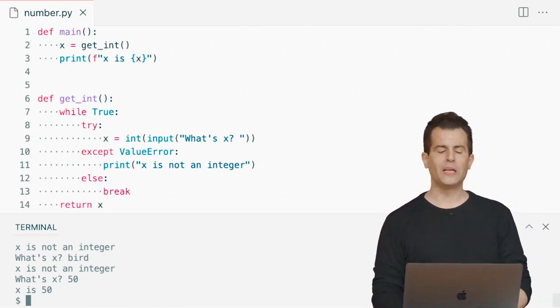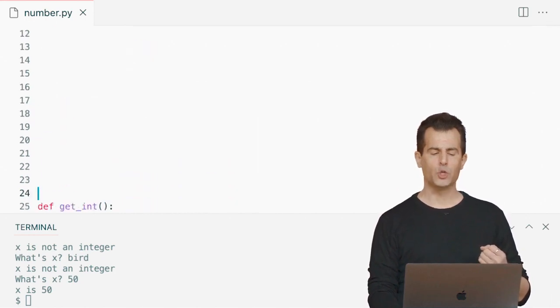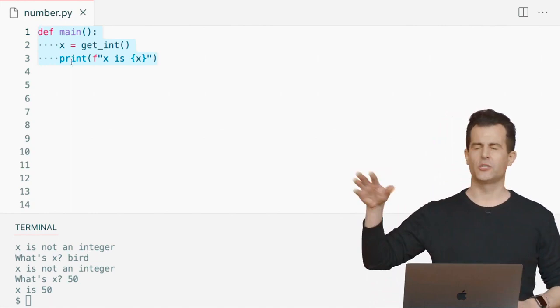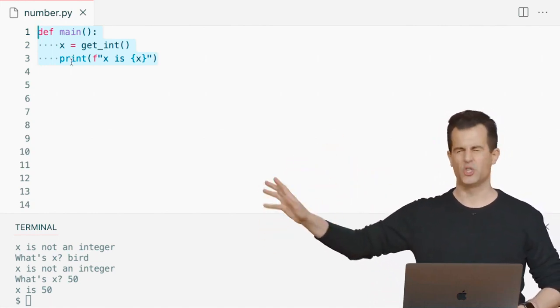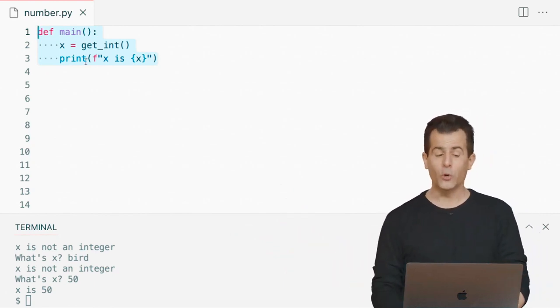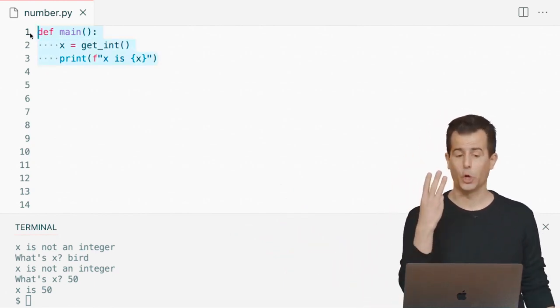So what's worth noting here? Well, I'm manifesting a couple of good properties here. One, I've kind of abstracted away this notion of getting an integer. And even though I just artificially hit enter a whole bunch of times just to hide that function for now, it needs to be there, but we don't need to see it at this point. Notice that now this entire program really boils down to just these 3 lines of code now.